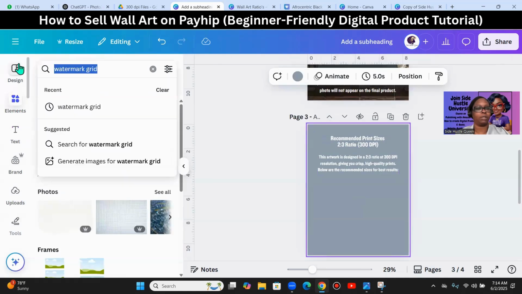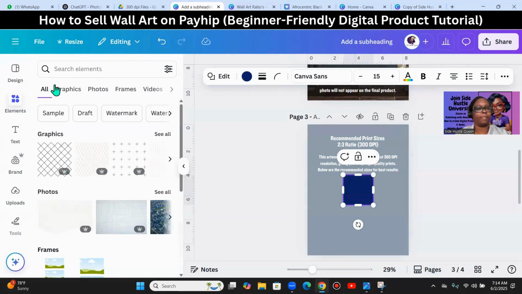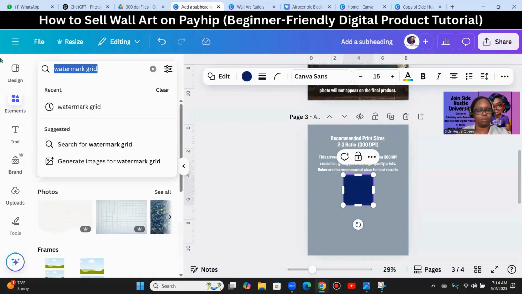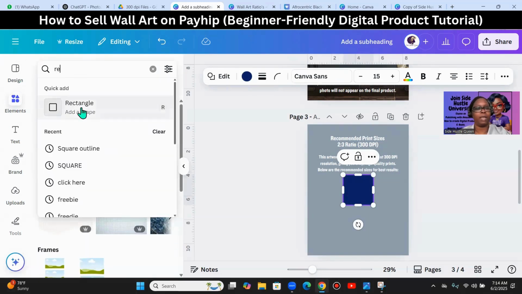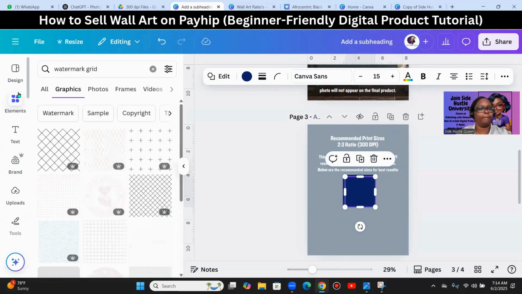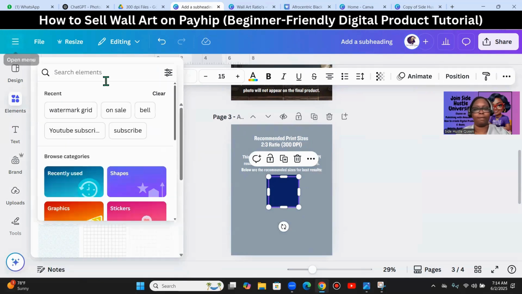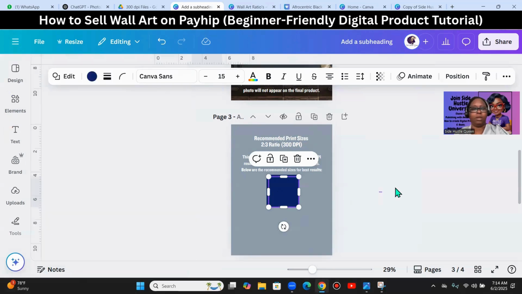I want to get a rectangle, because I want to put them all. I like to just make it look nice. Canva is acting up a little bit. You know what?